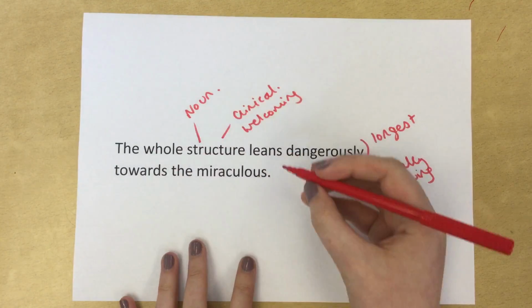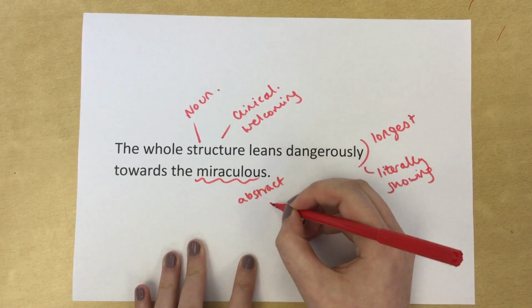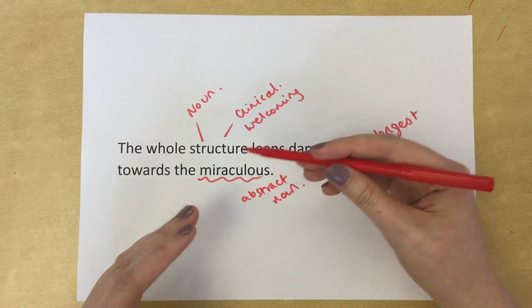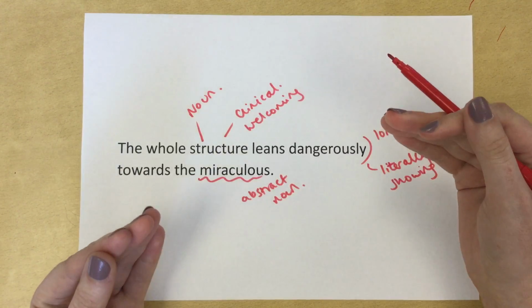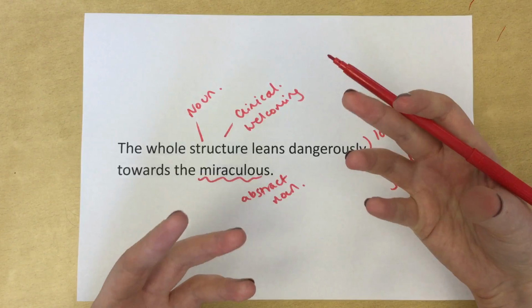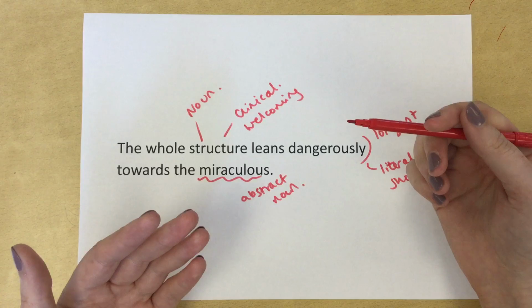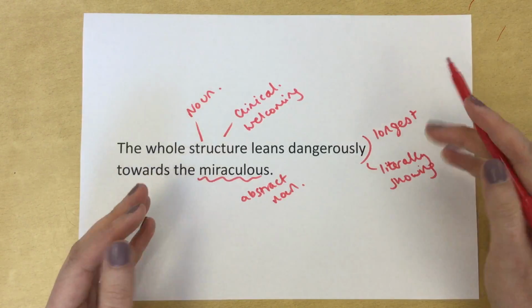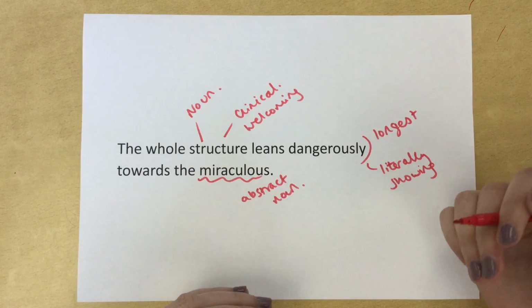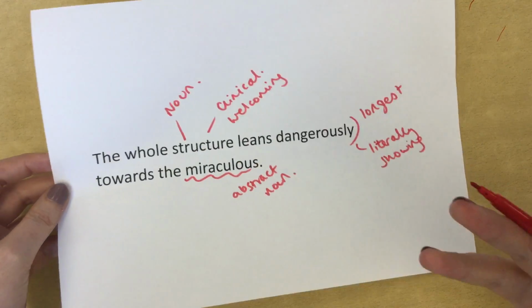So if we look at towards the miraculous, we have this abstract noun, which shows that it is a shock that this structure, these slums, are still standing. They are so shoddy, they are so badly made and badly kept, not because of lack of effort, but because of that, it's a shock that they're still standing. It's a miracle, which again, the fact that it's miraculous links to the theme of religion and faith. These people have faith and it is a miracle that they're still standing.